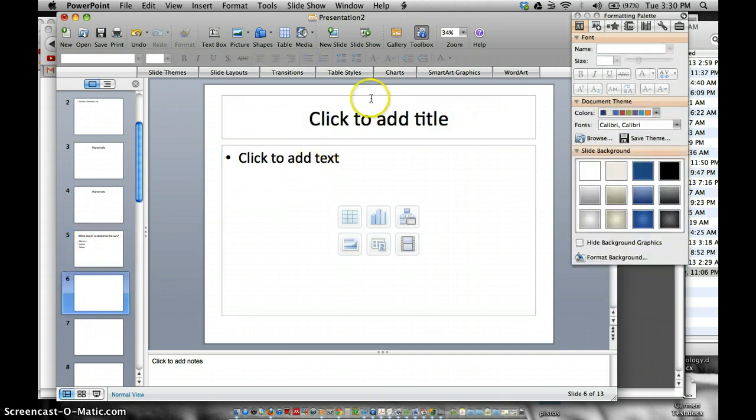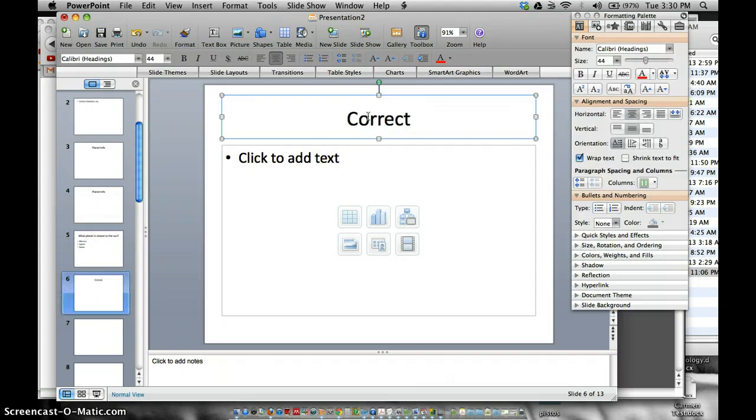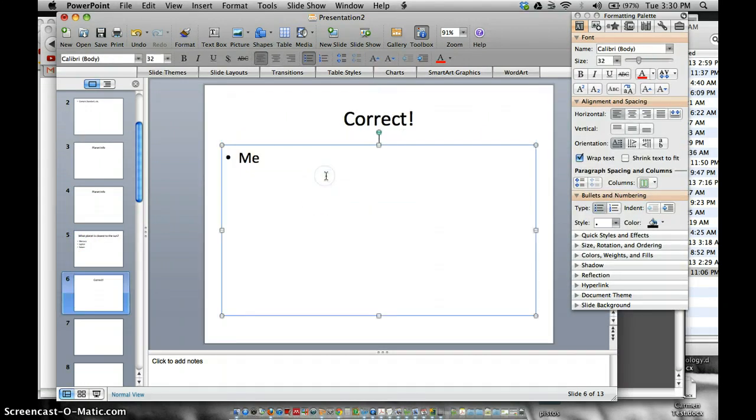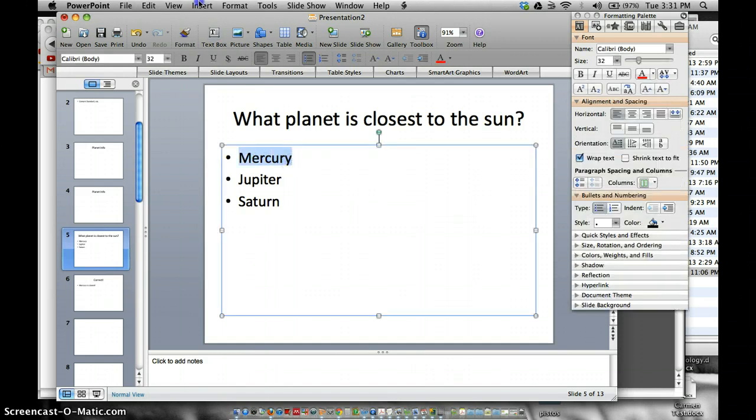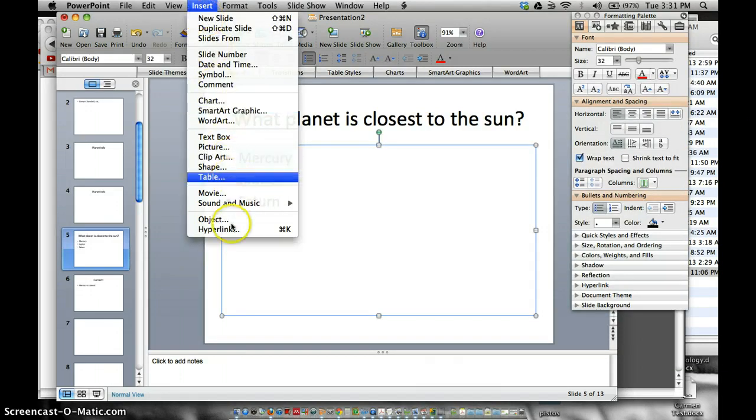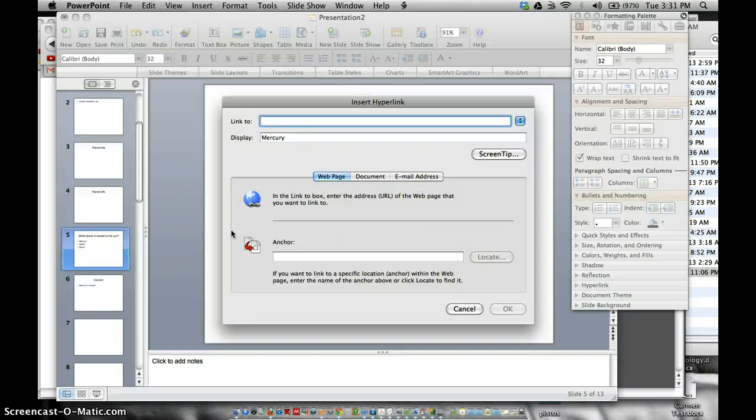Slide 6, I'm going to have it say correct. Mercury is closest. Okay, so on slide 5, Mercury is my correct answer. So I highlight it and I want to insert a hyperlink. And I don't want it to go to a web page.